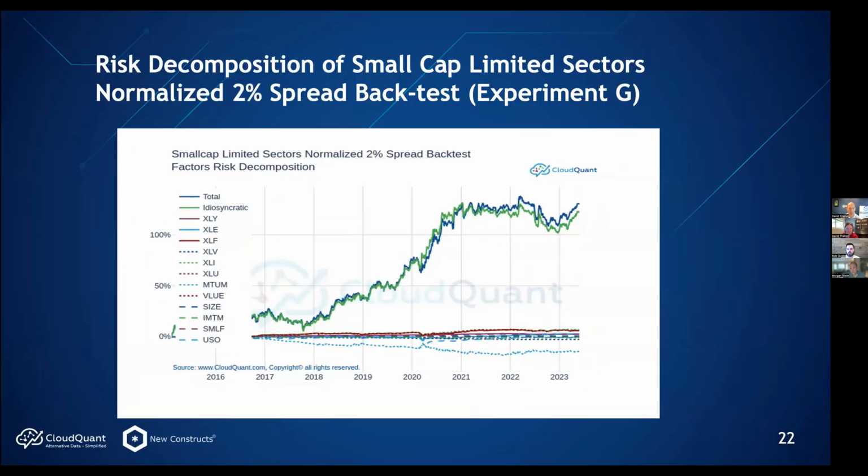Is this unique? We do a risk analysis. We try and decompose the returns to see if they're explained by any other factor we could invest in the market. And this result here is really telling us that there is nothing that we really could buy to replicate these returns, nothing available that's tradable that we're aware of that you could use to actually get exposure to this kind of return. So if you want these kind of returns, you would have to buy the data. And that's what it boils down to.